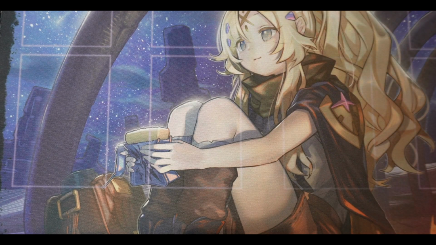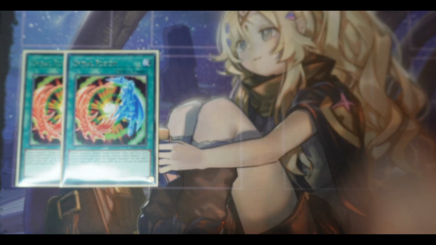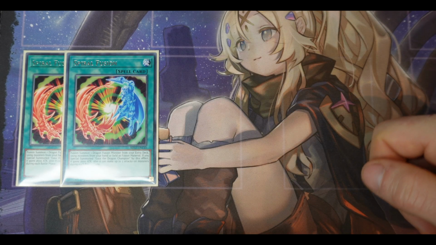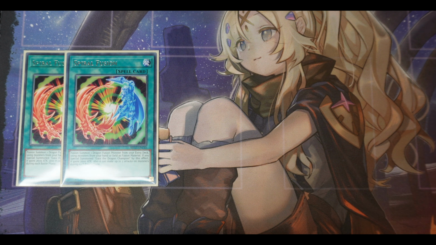Then still with those cards, we're playing 2 Spiral Fusion. Obviously this is what you're going to add from the level 5 dragon. You're going to add this, and then this fusion summons, and it doubles the attack of that monster. And you can attack twice, which is obviously really cool.